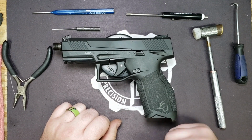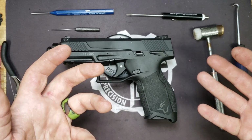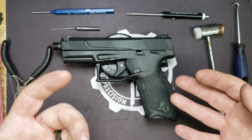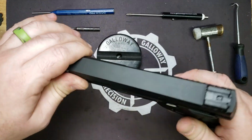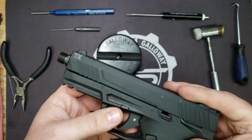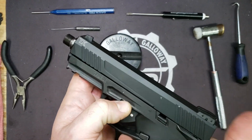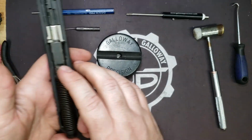Alright. We did the first 100 rounds, and now what we're going to do is tear it down. We're going to go over what parts we're going to make for it and some different ideas we have. First and foremost, let's go ahead and lock and clear. We're visually and physically empty. So I'm going to go ahead and take the slide off, and we'll start with the slide. Set the frame off to the side.